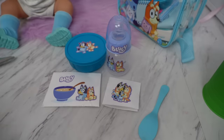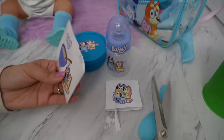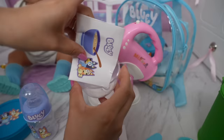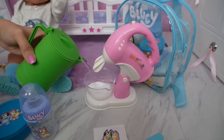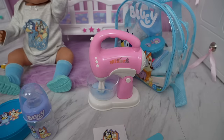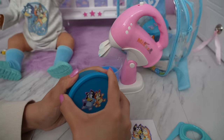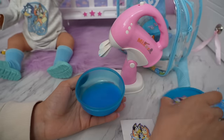Okay guys, let's make this DIY doll food. Let's use our little mixer for this. This is like a clear powder — I wonder what color it's going to turn out to be. We will not find out the color till we start mixing and adding the water. It's turning blue! We're going to put this baby food in the little Bluey container. Now this food is ready for her.